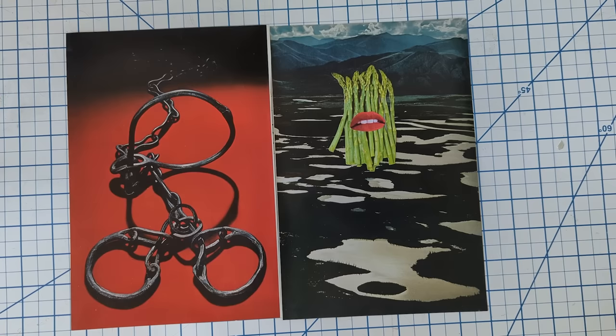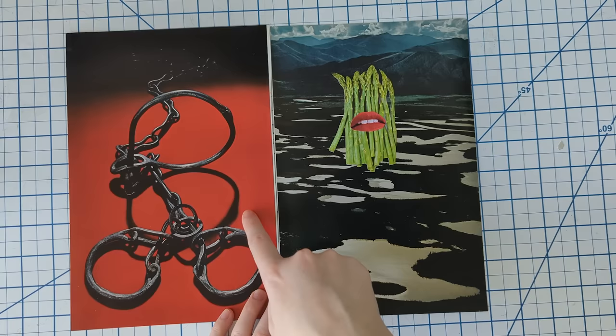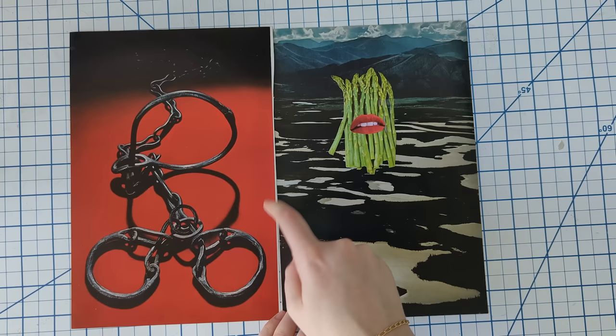I don't know if that is cutting out these rings and having them loop into the design here. It would be a bit of black on black, but then I would want to use this red with the shadows in the puddles so that it brings in a red look. I think I want to cut out all of these puddles, put this in, and then cut this out as well.